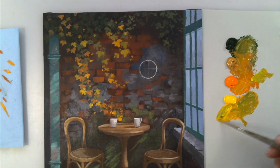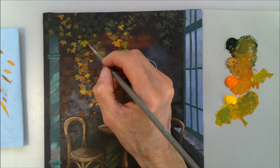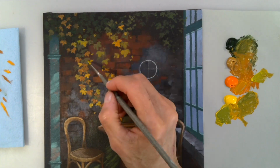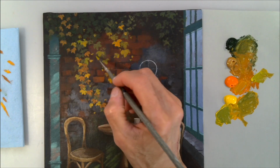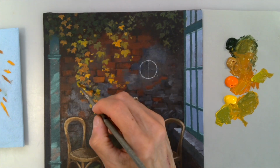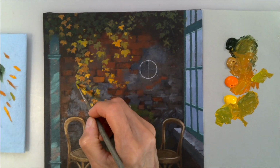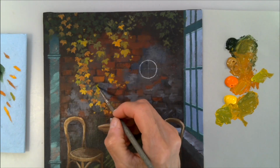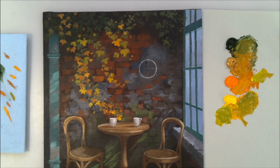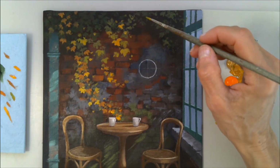Let's take a bit of yellow and green. Put some yellow in it. Just going to highlight a couple here in the greens. Put a couple of brush strokes in the light green. Okay. Let's move on to this part.